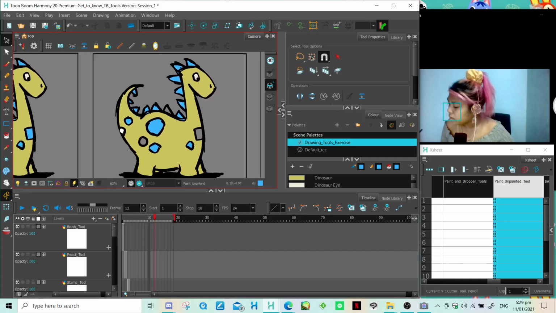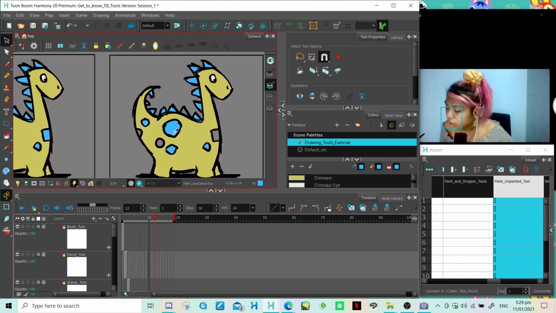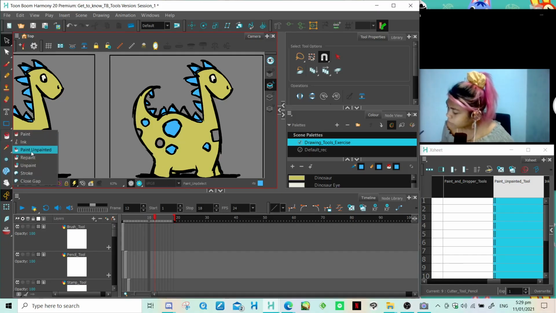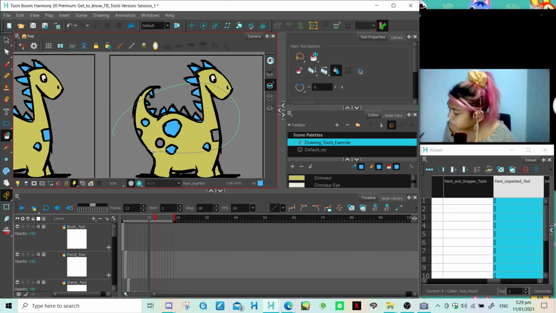So I'm going to select this color by holding D and then clicking so I get that color. And then with my paint tool, I'm going to choose paint unpainted. And then I'm just going to lasso tool, and it will paint all of the unpainted areas for me.